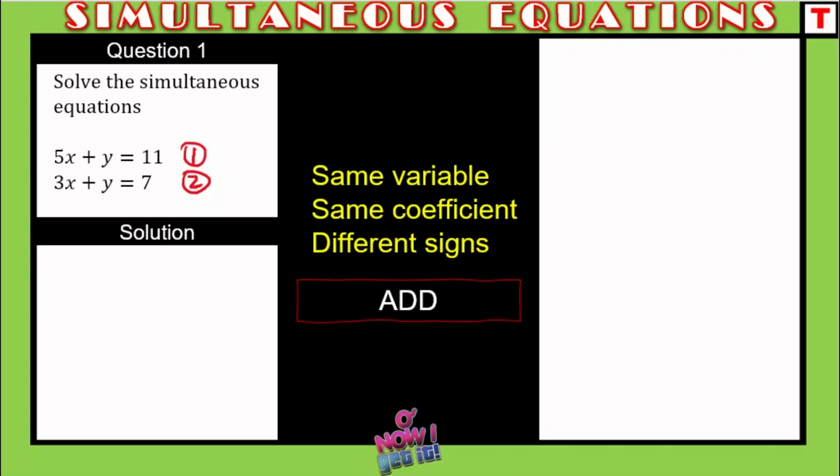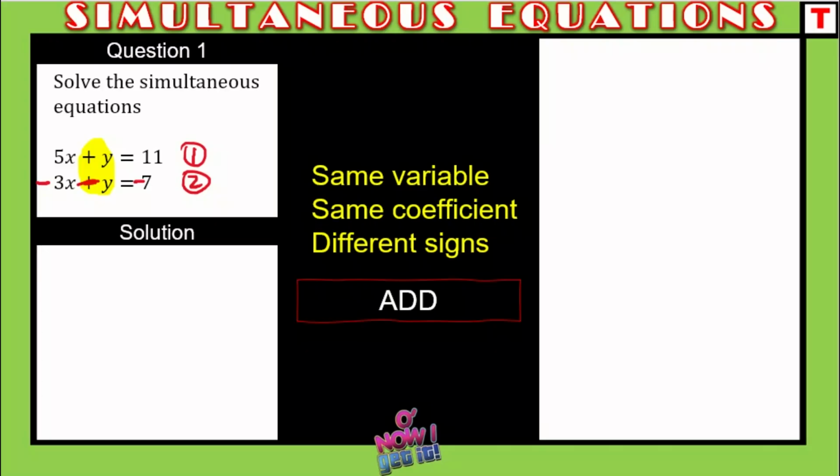To do that, all I need to do is to put a negative here, a negative there, and a negative there. And now I would have different signs when I compare equation 1 and equation 2. I can see that for one of the variables. So if I zoom in right here with y, and I'm going to be doing that comparison, I can see that we have the same variable, we have the same coefficient, which is going to be 1, and the signs are now different. Once I have these conditions, then I will be adding.